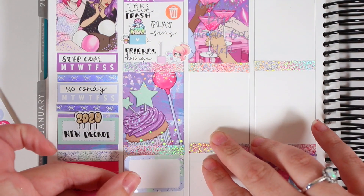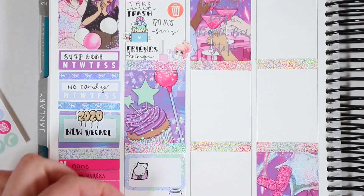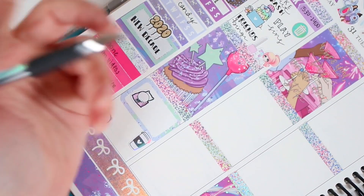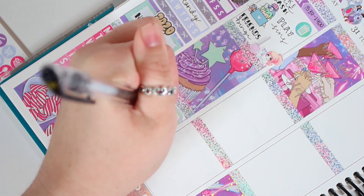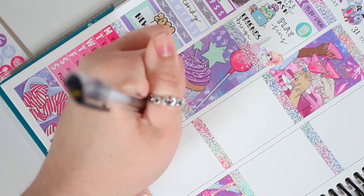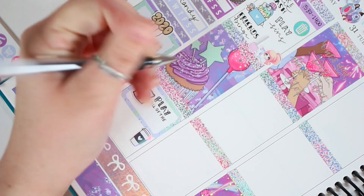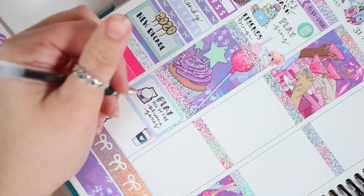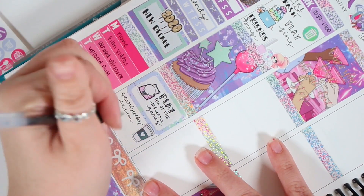Moving down underneath that, I put down a half box as well as an emoji that's just like chilling on her phone to mark that I played all of the phone games. I don't know what phone games I was playing, but I was playing something — it was enough for me to mark it because apparently I spent a good amount of time on that. I usually don't spend a lot of time on my phone or play a lot of games, so the fact that I did on this day was a little weird. Underneath that I did go to a Starbucks, so I used a coffee cup from Barney and Moon.